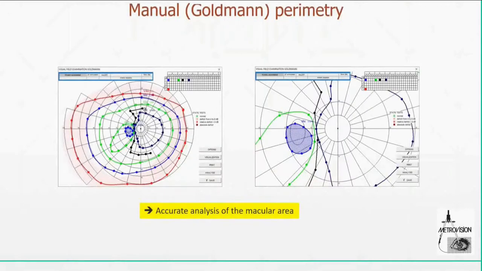The other feature, and that's now the Pro version, it has the capability to do manual Goldmann perimetry with a nice interface. I won't go too much in detail about this today. It's not our topic, but I just want to mention it.